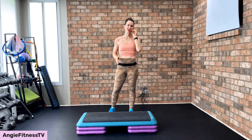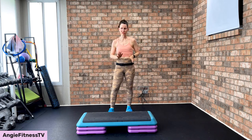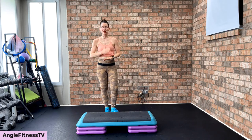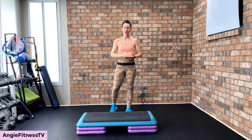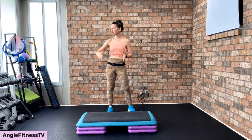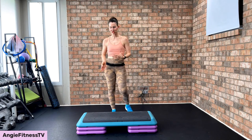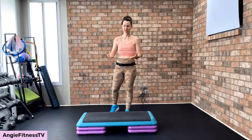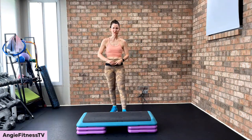Okay, if you're staying with me for the second part of class, we are doing upper body pyramid training HIIT style. You are going to have three sets of weights, from light weights all the way to heavy weights. Because sometimes when we're doing biceps and triceps, use your step. We're going to use our step bench or the floor today to lay down. So have a mat. I'll be using my step bench.